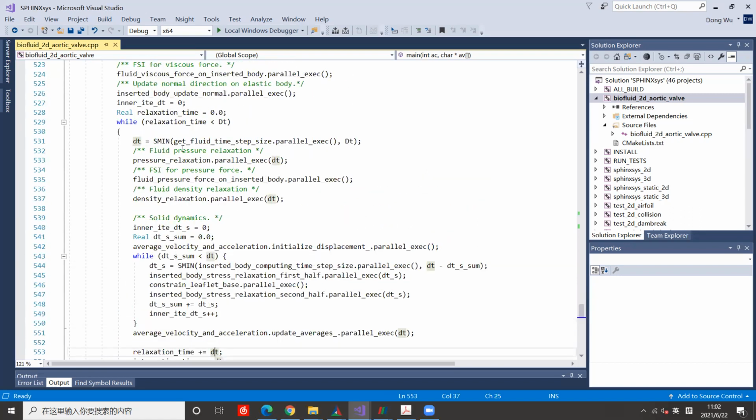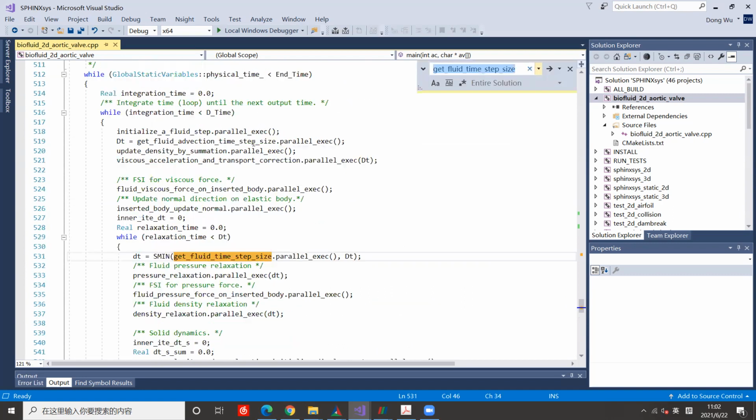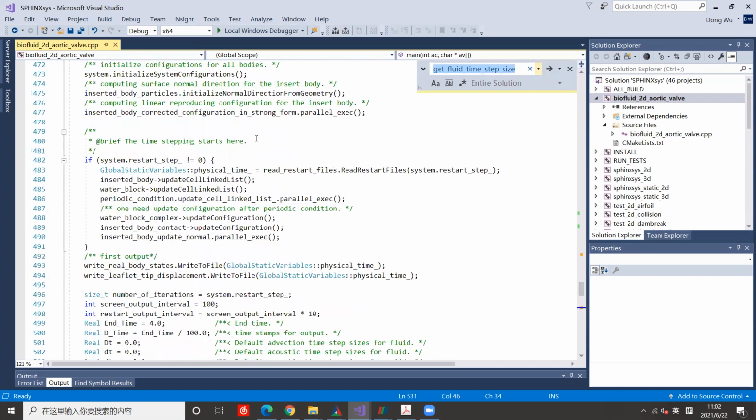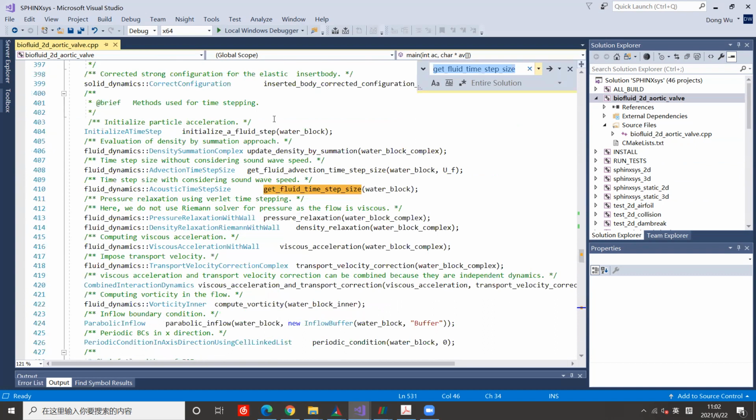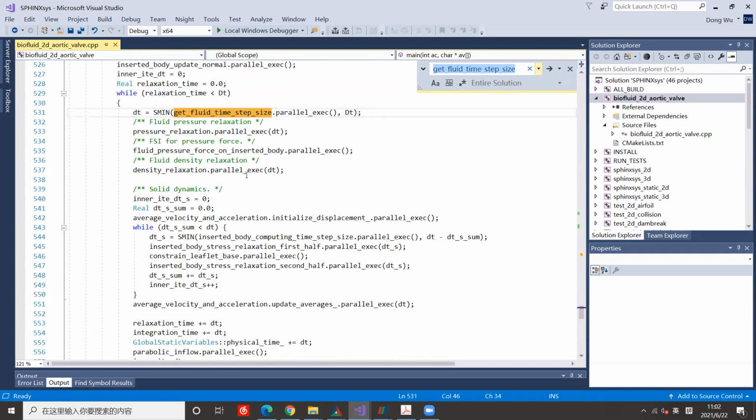So dt is the fluid time step size, which is defined before.